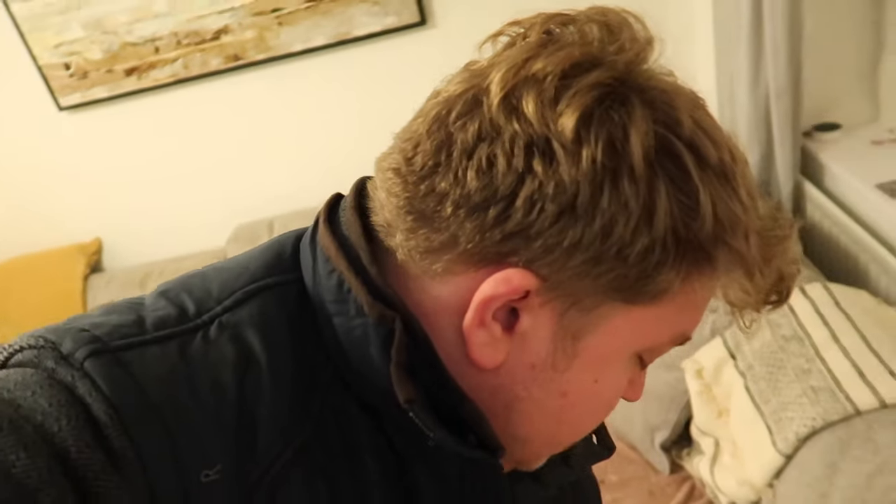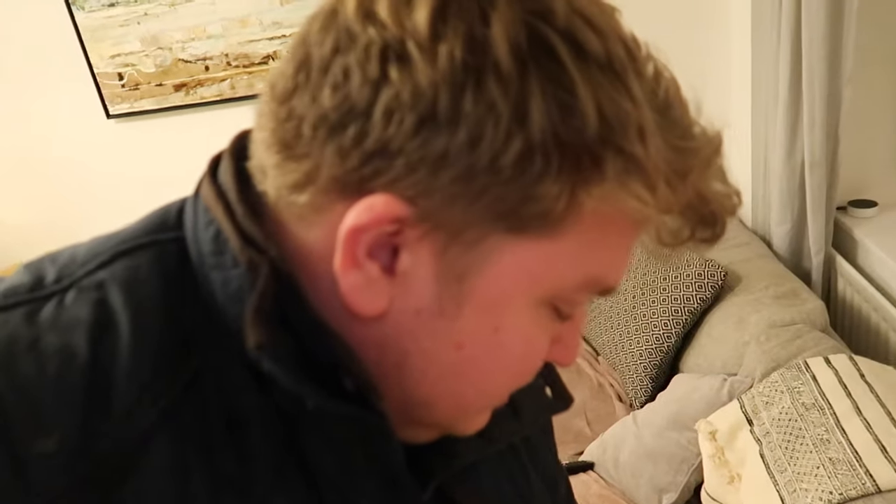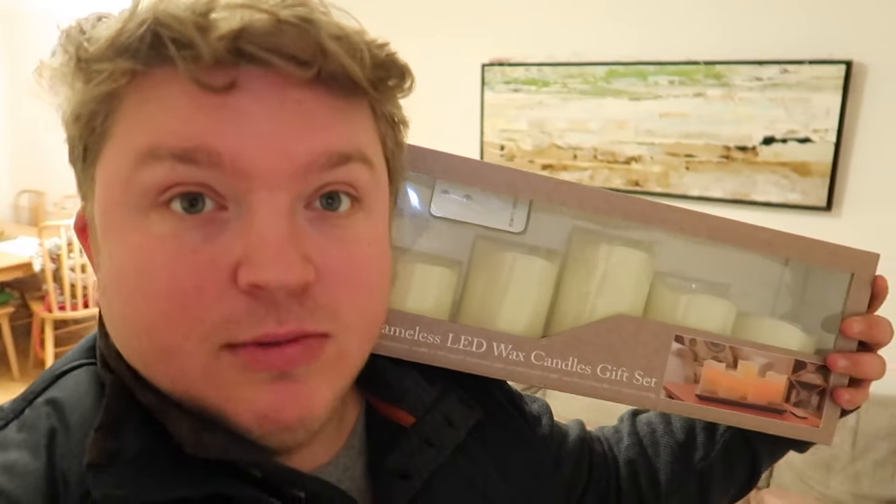We also got some Christmas lights to hang. The camera battery died. What I was saying is, obviously when we lived in the flat we couldn't really put Christmas lights outside — however we're going to put some Christmas lights outside now. We've also got some Maltesers, some washing detergent, and some candles. I wanted to get three more boxes but Ian was like, 'you're not having 20 candles out.' So we've settled on 15.